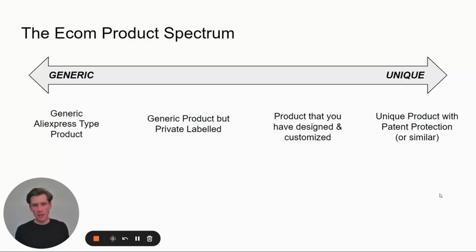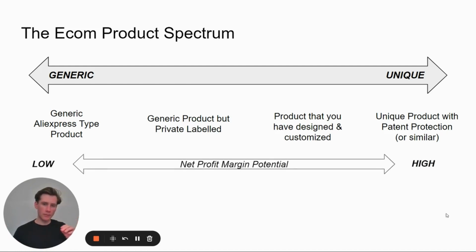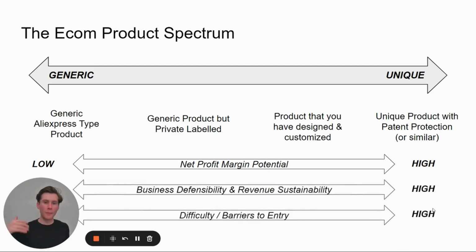Why am I mentioning this is because you have to decide where on the spectrum you want to be, right? And depending where you're on the spectrum, it correlates with very important things that you have to know when making this decision. Number one is your net profit margin potential, right? So the more unique the product is, the higher your potential of making a net profit margin, but the more difficult it is to start that type of store, right? So this is a trade-off, and you should be very clear about this trade-off when you're starting, right? You can go for a more unique product, but it's going to take more time, potentially more capital. It's going to take more banging your head against the wall, harder problems to solve, right?